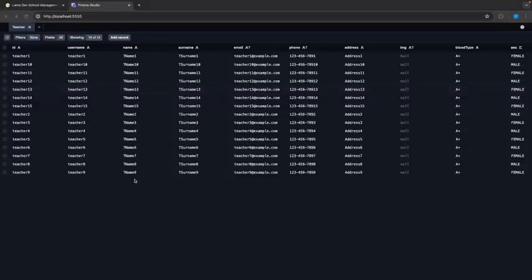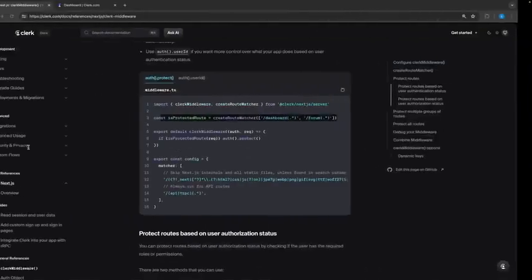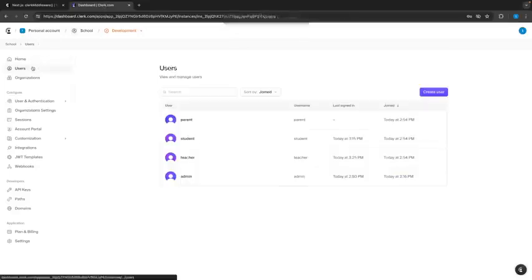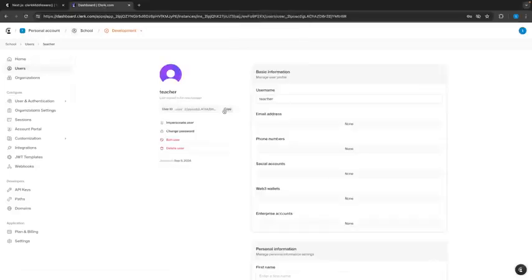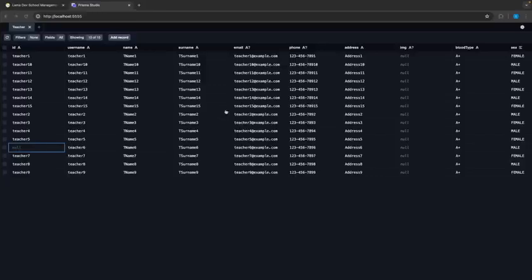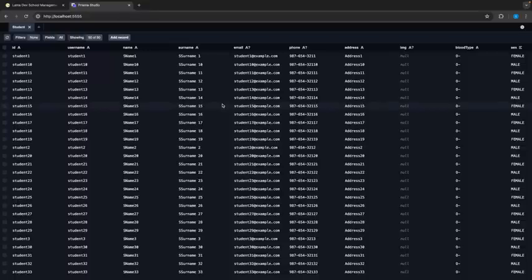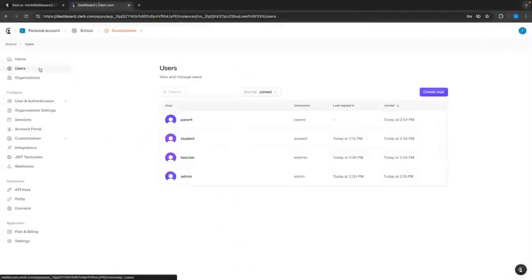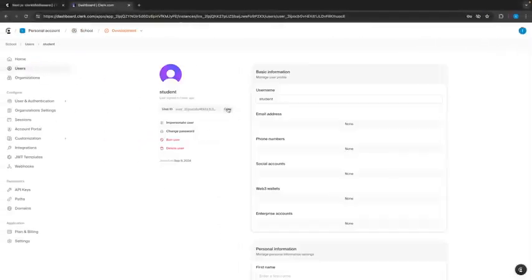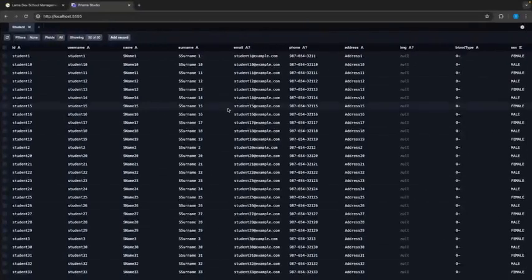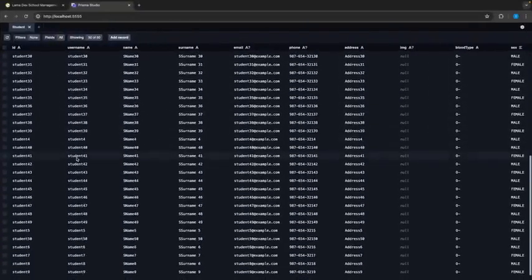And we don't have any assignment, that's because in our database, the user IDs are different. Let's change one of them. Teacher 6 will be our user ID. Let's get this from the Clerk users. I'm going to copy this ID and update here. And for student, I'm going to copy this ID and let's update student 8.